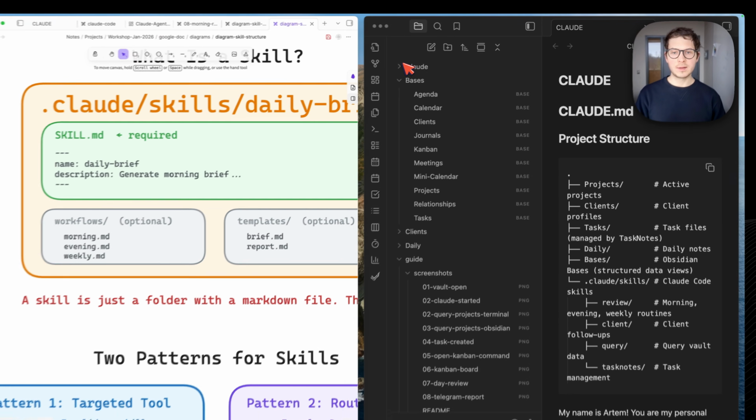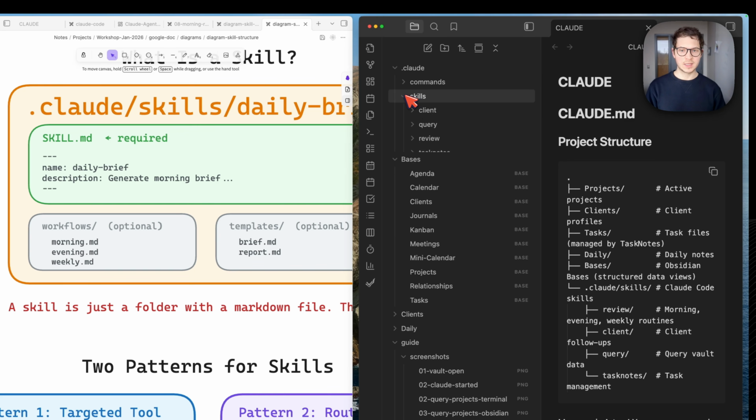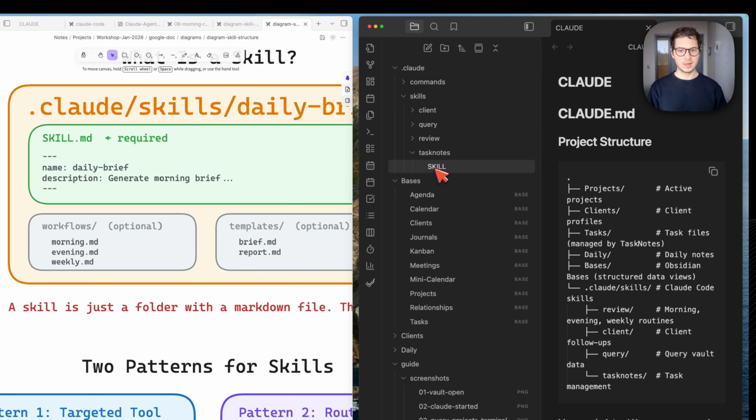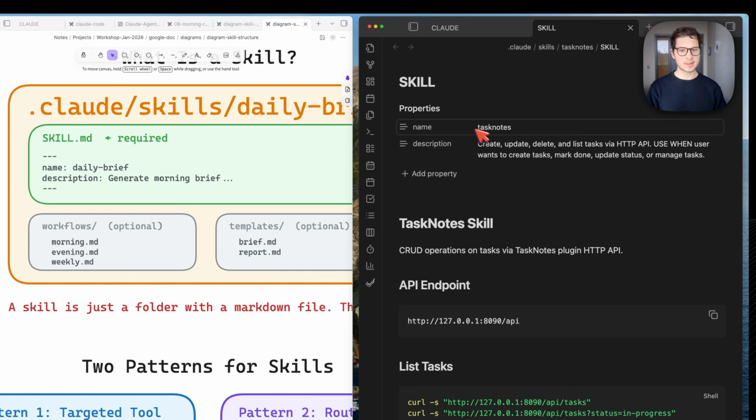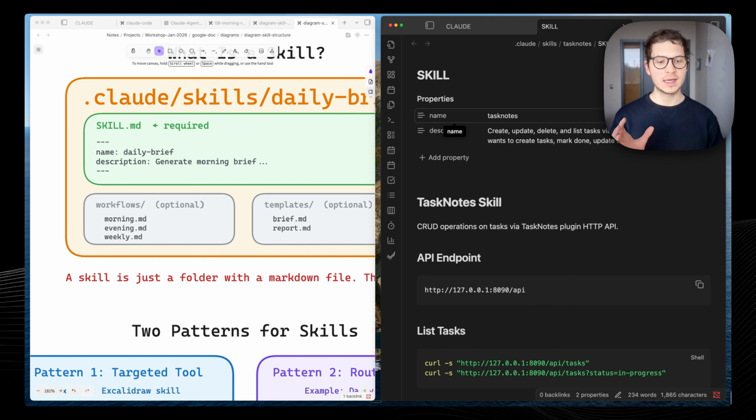And here is an example in our Obsidian, we have skills, task notes skill. And it has a Markdown file here, which tells how to use and interact with our task notes plugin. That's for Kanban board interaction.